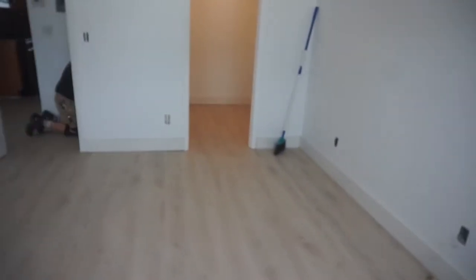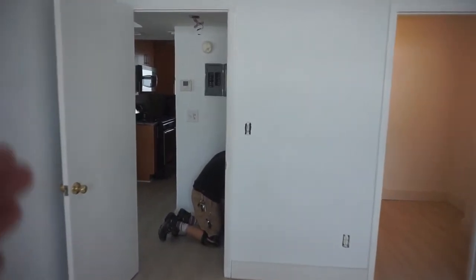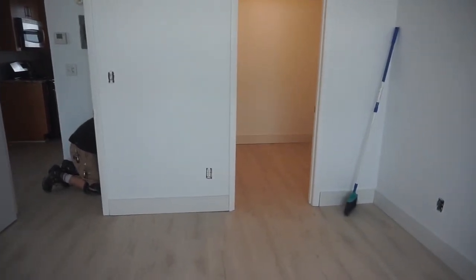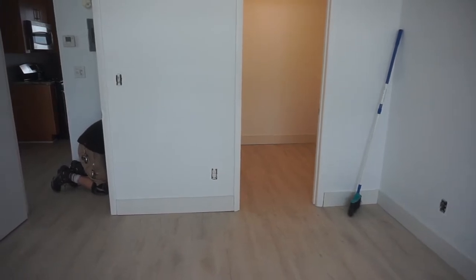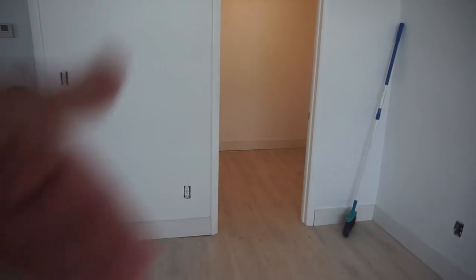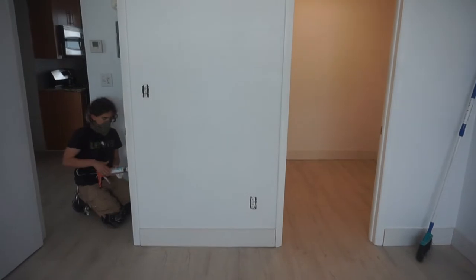It continues on to the walk-in closet — a good size walk-in closet. We ran the baseboard in here as well. I like to run the floor in the direction that the light flows as you see here. You walk down the boards as you walk into the room. When you're in the room looking into the closet and the rest of the house, the light flow is going that way and that's the way the boards run. So when you walk into this room, you're looking down the planks — a smoother look, less busy, less choppy like that cutting board kind of look when they're running the opposite way. Always run the direction that you walk into the rooms and light flow if you can.